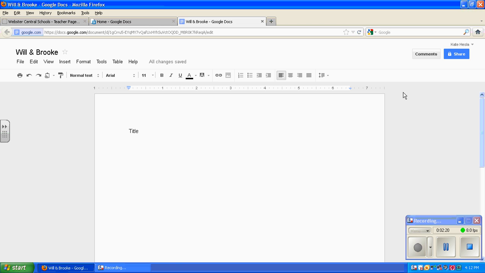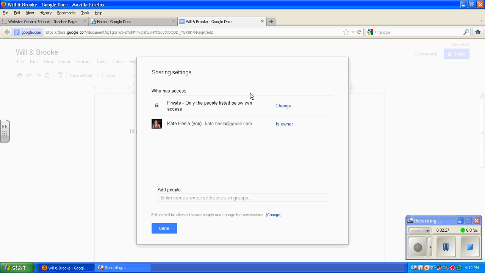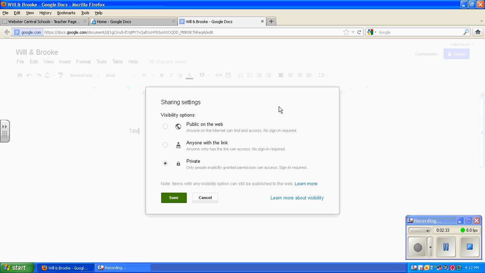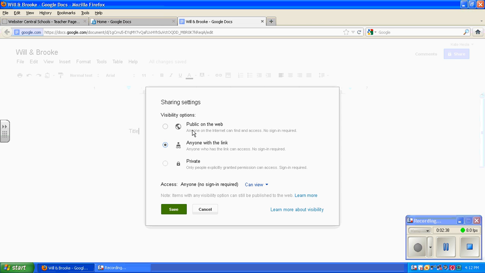And then the next important thing to do is to go under where this blue box says Share. And you saw it said right now, it said private, only to me. That's sort of the default. But I want to actually open this up and make it available to anyone with the link. You could select public on the web. The only difference between that and anyone with the link is that anyone could potentially find it by searching on the web. This way, I'm limiting access to those who only have the link to get to it.